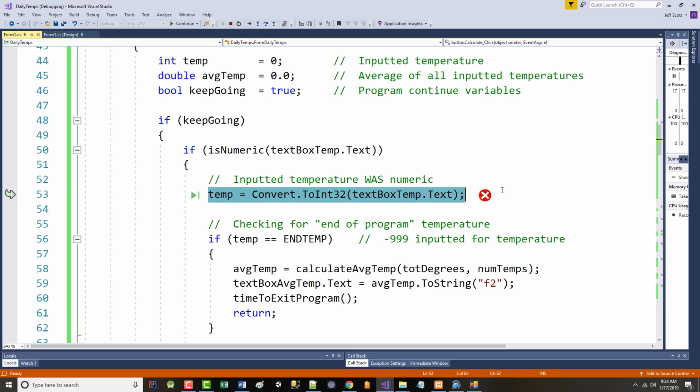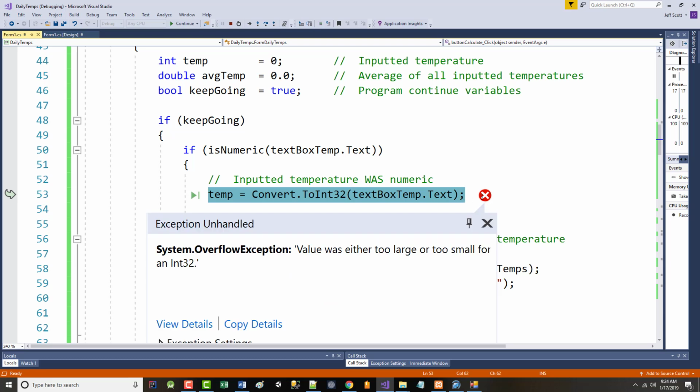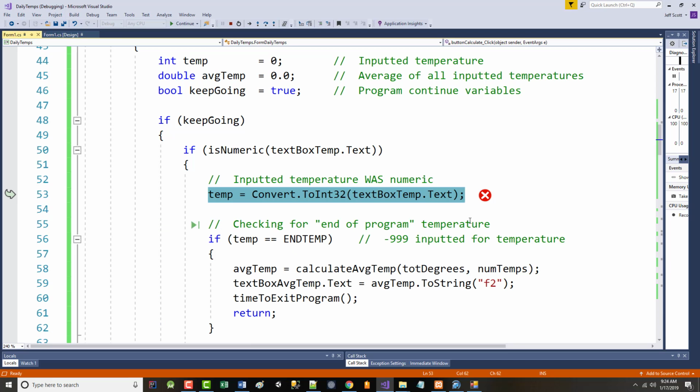All right. So how do you handle that? There's different ways you can handle it. One is to ignore it and think it's probably never going to happen. All right. And another way would be to sit there and basically, before you even do this, you could check the contents to see if it was longer than a certain number of characters. And if it was, just not accept it. All right. For now, I'm just going to call that, for lack of better words, an acceptable error. All right.